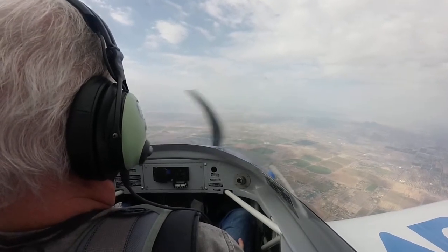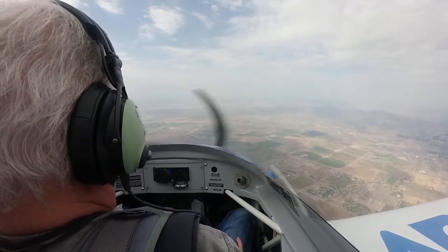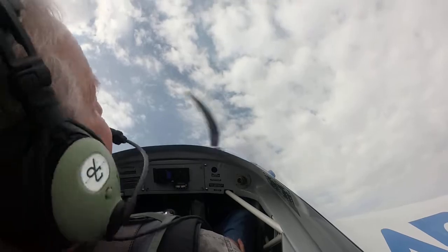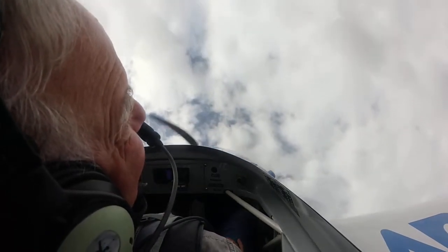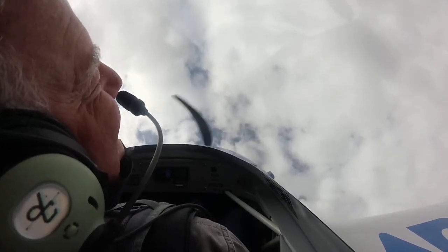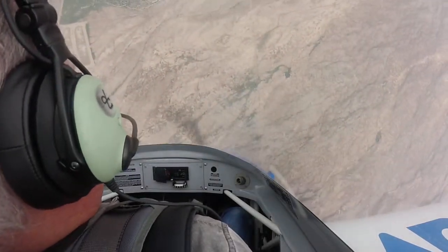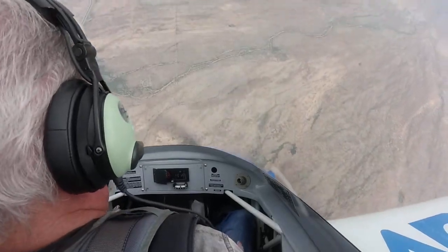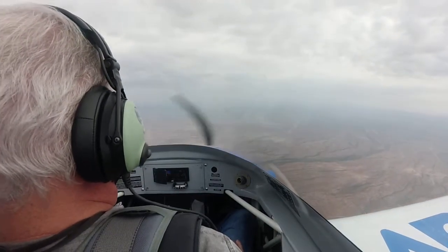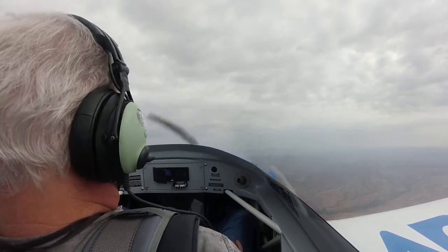All right, we're going to get 160 knots again. All right, here we go. We're going to go straight up now. Look to your left or your right. And here we are. We're now going straight up, Mike. Now, right about here, I'm going to kick it over, full rudder. And we're going to go straight down. Look at that. And now we're going to pull out of the dive. Yahoo! All right. Look outside.